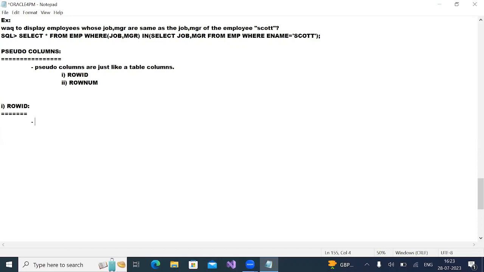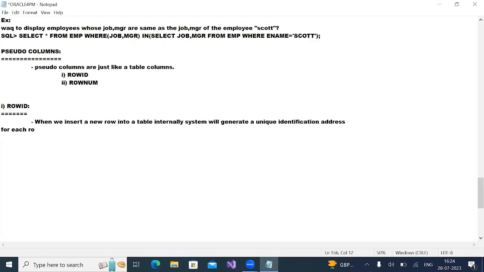Row ID is this: when we insert a new row into a table, the system internally automatically generates a unique identification address for each row.